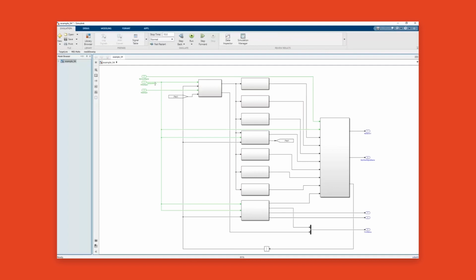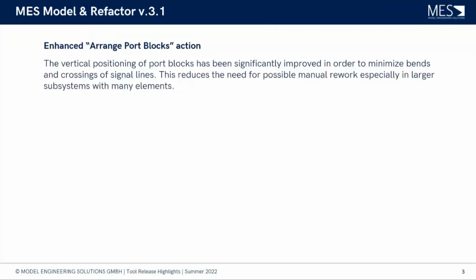We are making use of the improved line routing from Simulink from 2018a onwards, which also results in really better results in the new MATLAB versions. All right, I see. Well, I think it's well done. It looks very nice and neat. So thank you very much for that presentation, Alex. Thank you. Yeah, that's it from the news for MES Model and Refactor version 3.1.